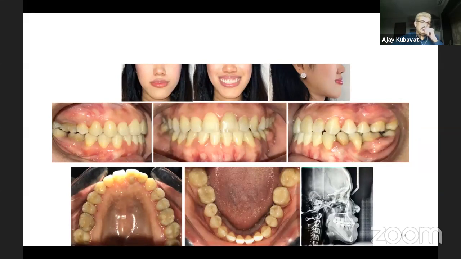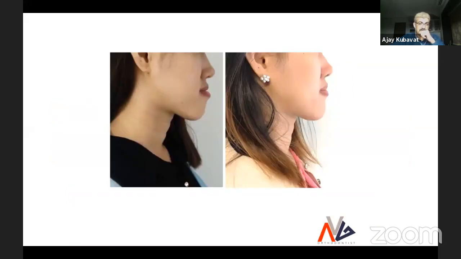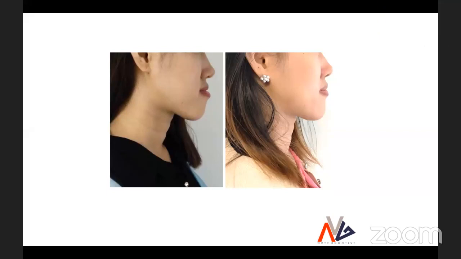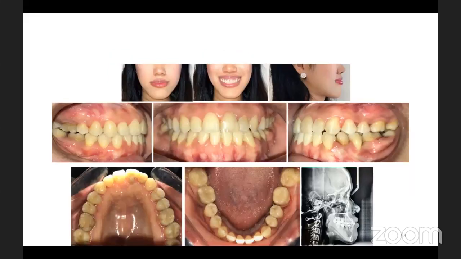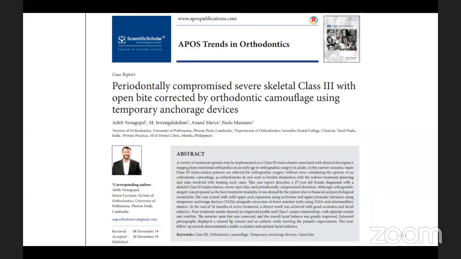Sir, in many of your cases, you have used loops to close the space instead of sliding. What is the reason for the same? I'm a TMA guy, so I love using loops. There is no difference basically between archwire guided traction and loops, but I just prefer using loops because frictionless mechanics, as I mentioned before, nullify the factors of resistance to sliding, binding, and notching. You are in control, under your own self. And I don't have the problems of binding and notching and resistance to sliding with loops. So it's very controllable.